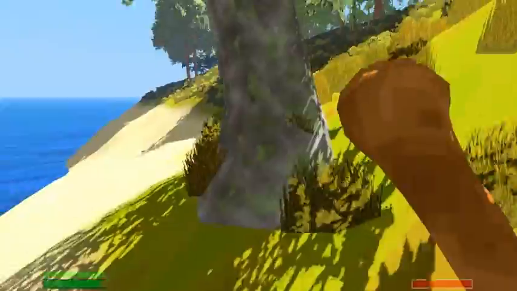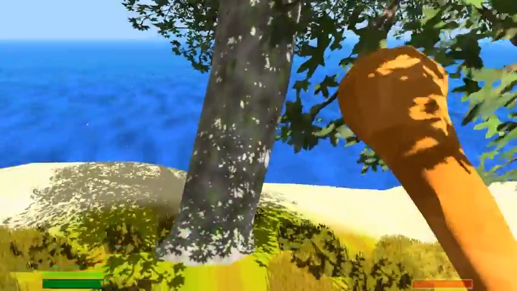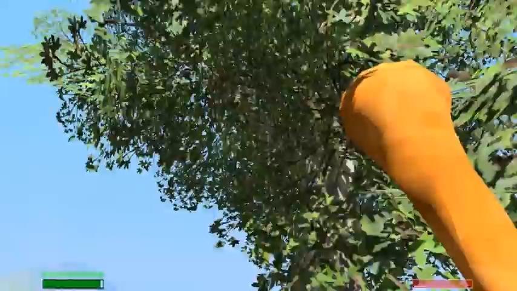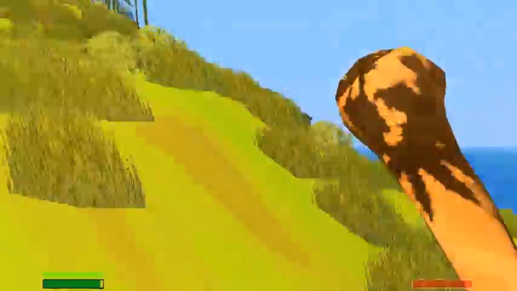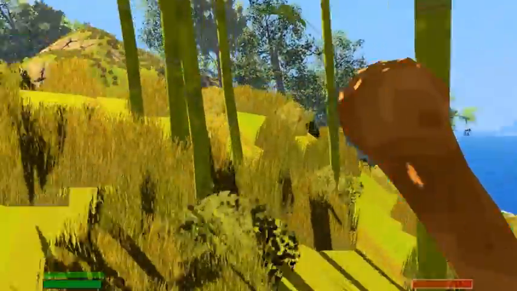The logs and the wood you collect is literally just lying around as logs on the floor, so you have to pick those up. But this kind of tree here grows fruit, which sometimes you can see, sometimes you can't. If it's red, you can see it. If it's green, you're probably not going to. And if you hit the tree, it will drop that fruit and you can collect it. You can eat the fruit, and I think there's other uses for it as well.